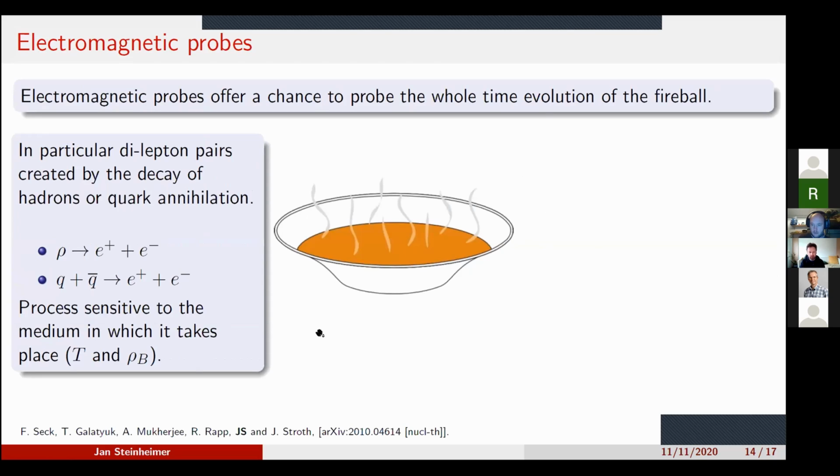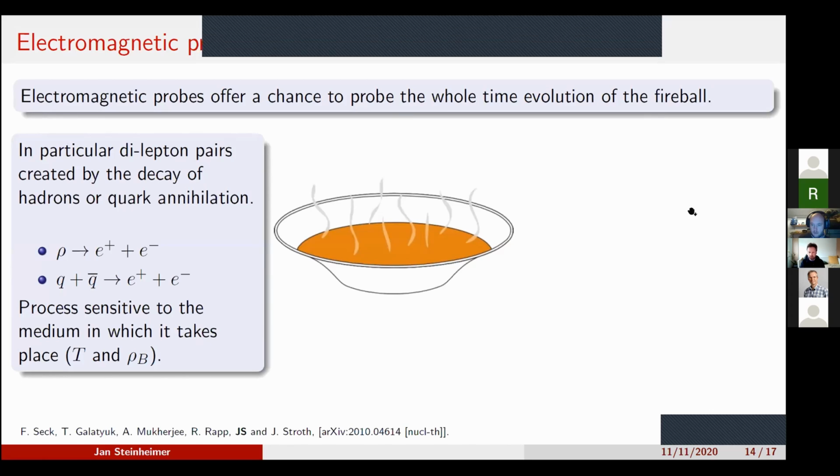However, what you can do is look at this very simplified picture of a heavy ion collision I show here. So you basically have a soup of boiling matter, and then hopefully find some observable which is sensitive to that. That would be, for example, the dilepton emission from these heavy ion collisions. And that is a process which is much more sensitive to the medium in which it takes place, and you don't have to worry so much about non-equilibrium effects.